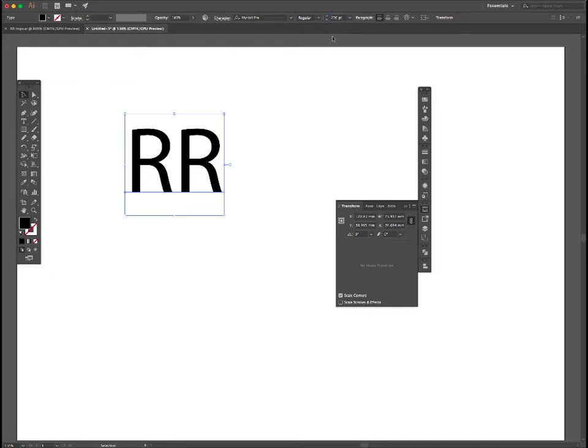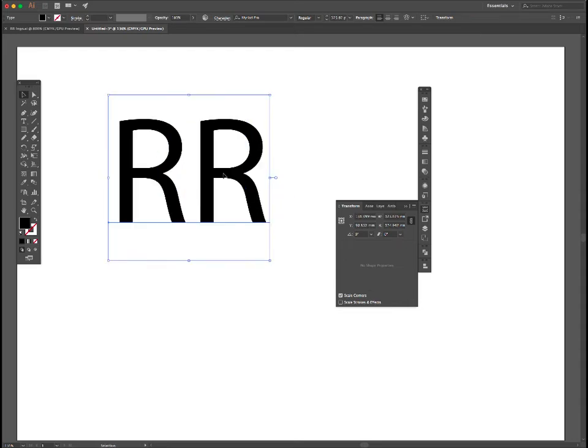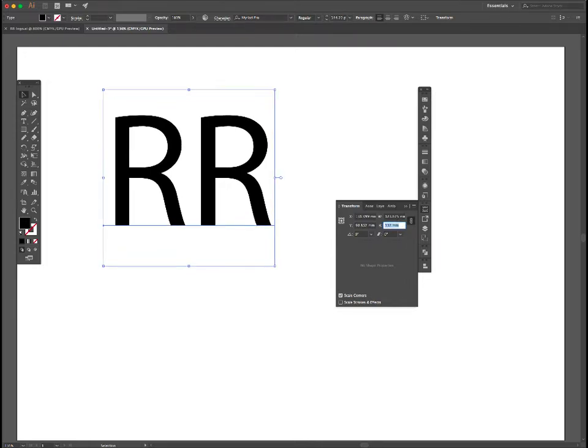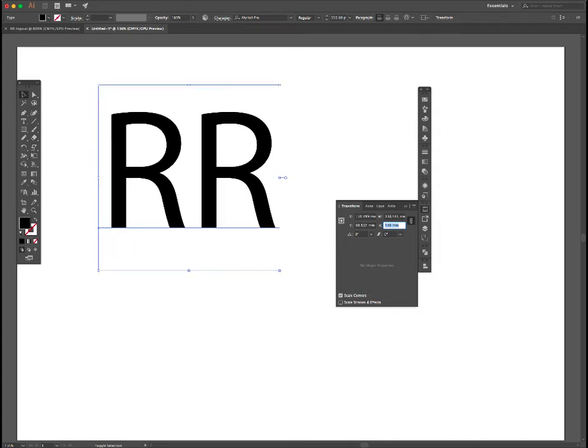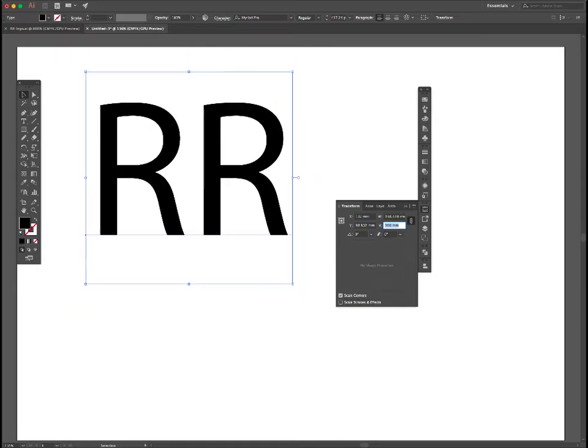We can make it larger by changing its point size, but we can also make it larger by going to the corner of the bounding box. Hold the shift key. You must always hold the shift key to keep the typeface's proportions, and click and drag while holding the shift key, and now we can change the scale one other way. A third way is going to the transform tool, making sure that the link is on. Either click into the height or width and make the type larger or smaller incrementally or in big chunks by holding down the shift key, and of course click on the up arrow or down arrow on the keyboard.